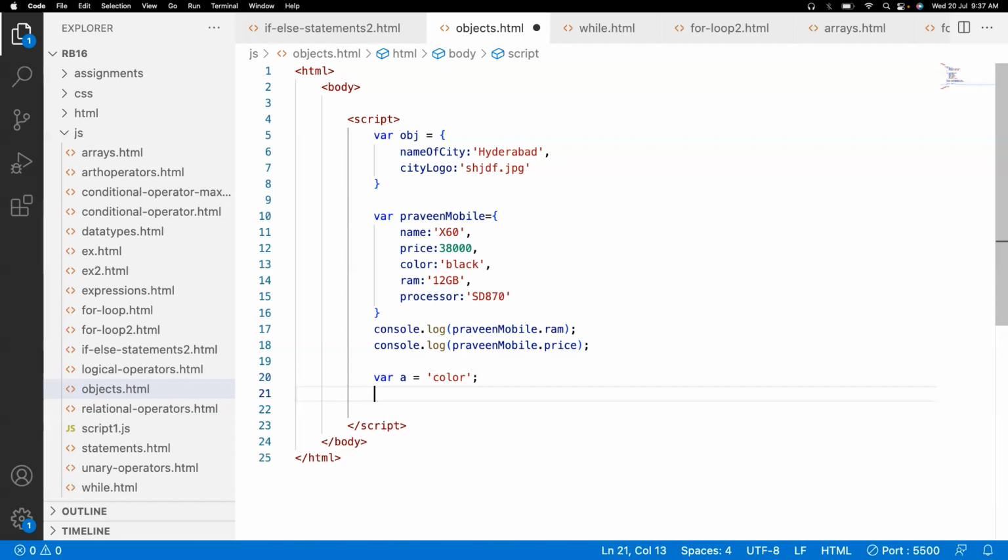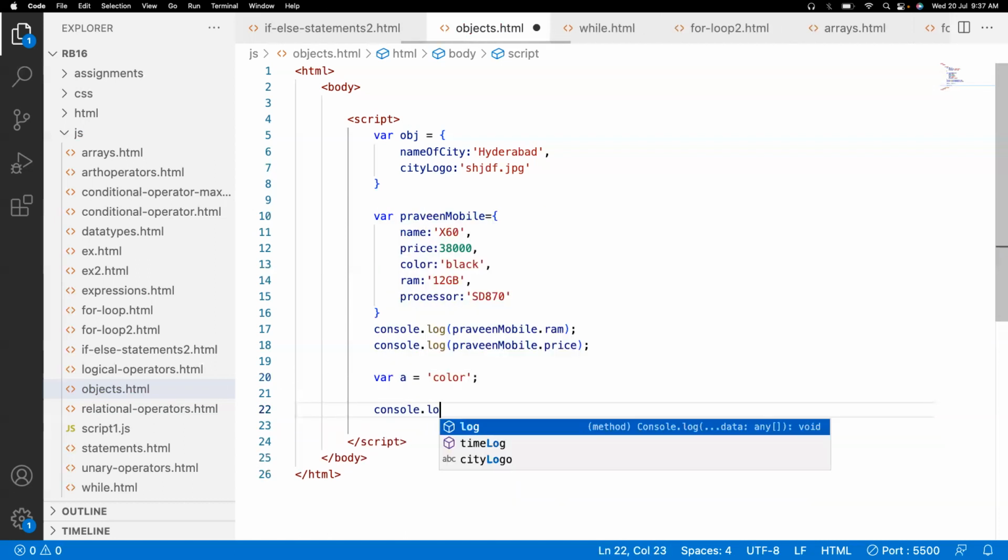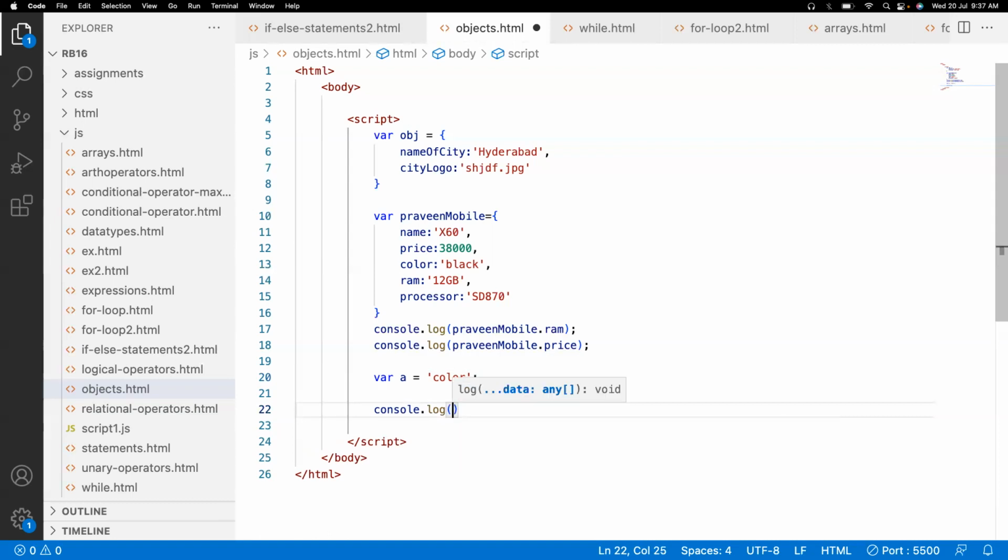What is that special syntax? Of course, console.log is not necessary, but ultimately I have to print, right? So praveenMobile of, in a square bracket. You have to put a square bracket, don't use the dot, of A. So I have to give the variable name, and the variable name replaces the string "color".